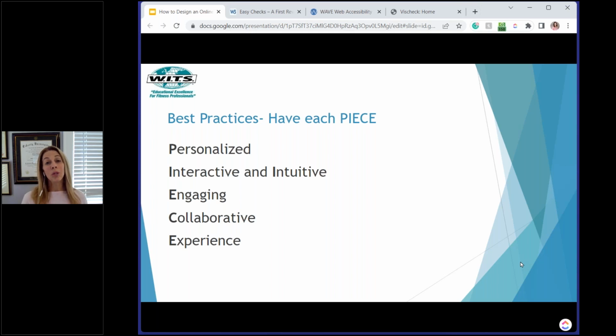And adult learners only want relevant information. They want to make sure it's relevant to their lives right now. So you want to make sure that you're demonstrating the long and short-term benefits of what you're teaching to them. Now, collaborative may or may not work in your situation. This is where you have opportunities for the members in that community to interact with either you or each other. Again, that depends on the type of course you're offering. That may or may not work, and that's fine.